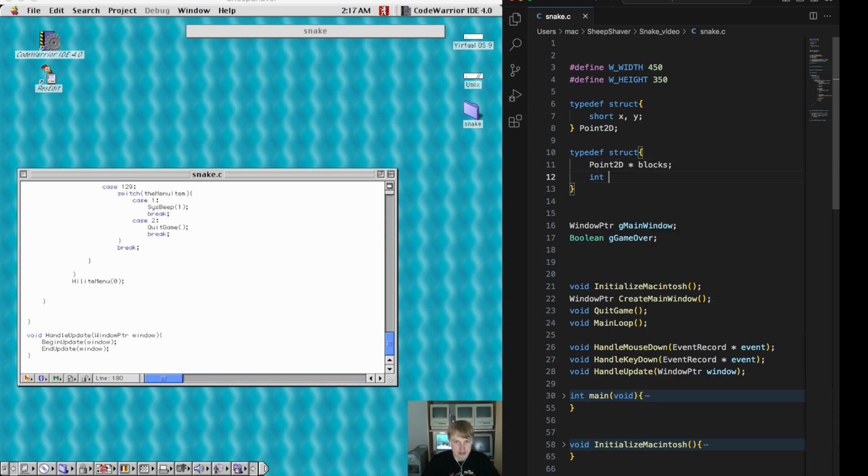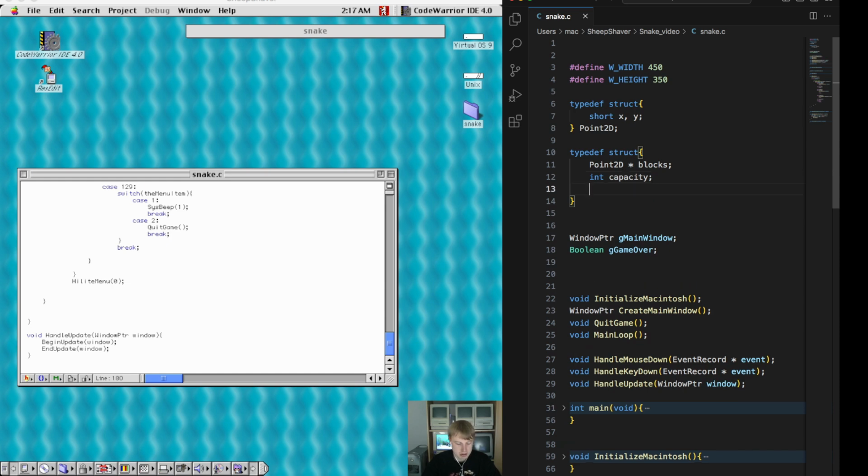It will have a capacity, though maybe short will be enough, but let's use int, why not?